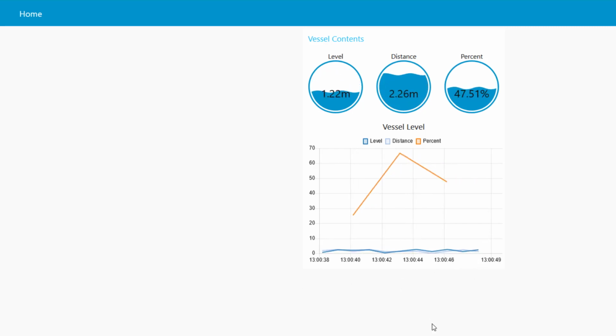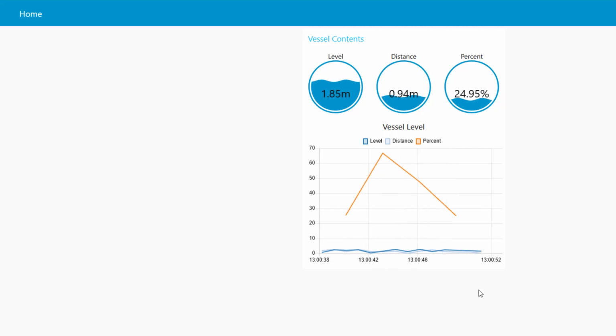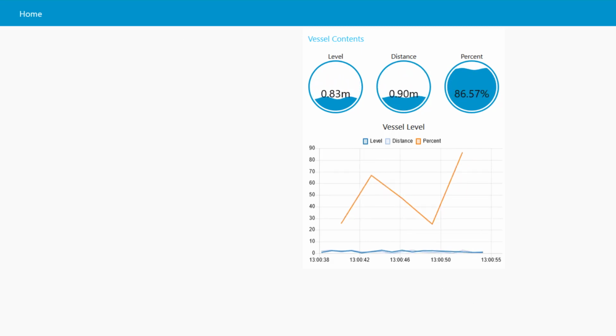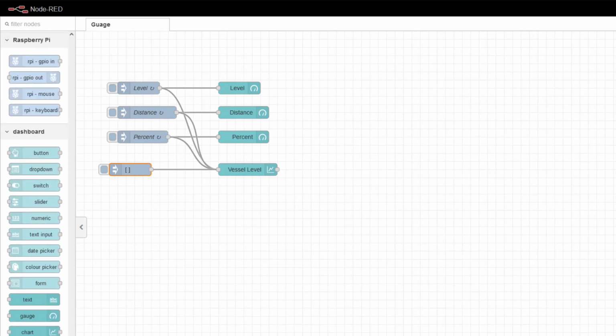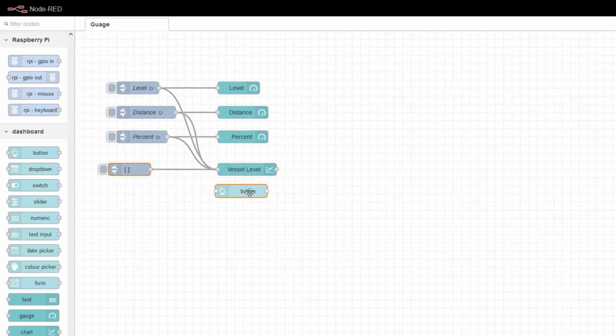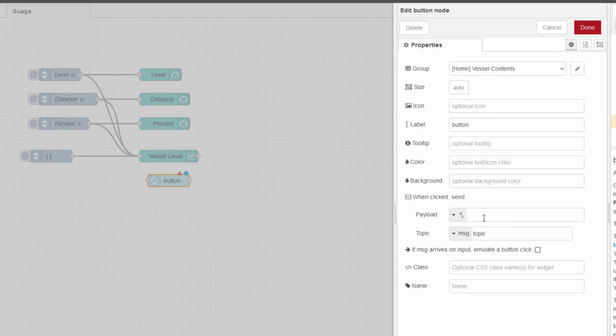So what we want to do now is put a button on this so we can reset the trend from our UI. And to do that, we're going to add the button command, which is down here. And we can see the button. And we have, right, what do we want it to do? We want it to send a JSON and then square brackets, not an M, sorry. So that's our command for resetting it. We can put a label on here. Reset chart. Done.